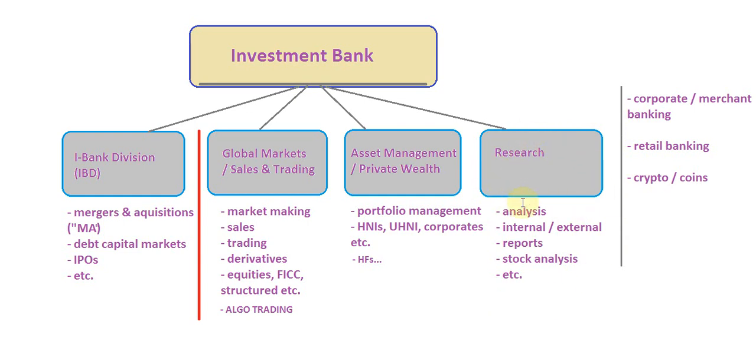Then we have the research division, which contains analysts who actually produce research. Okay, they analyze single stocks and create reports. They analyze instruments, markets, anything you can think of. This research is then used either internally by those kinds of divisions here, or in some cases may be sold externally, etc.